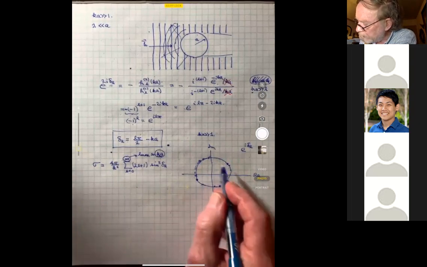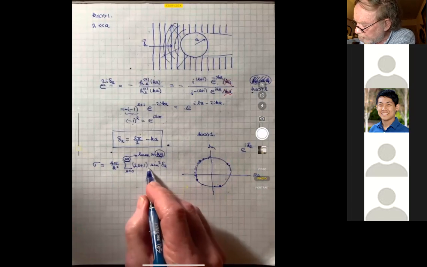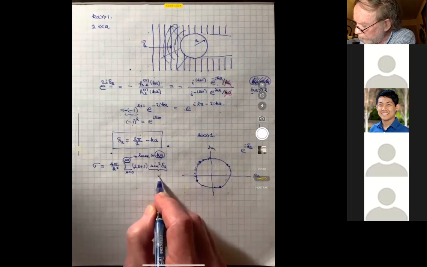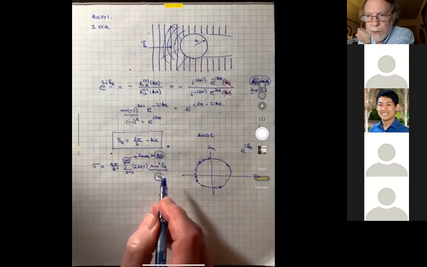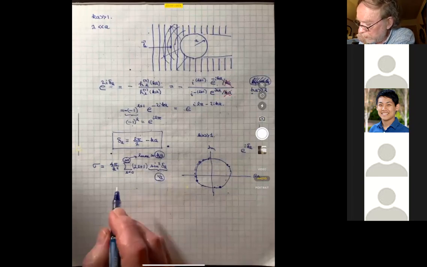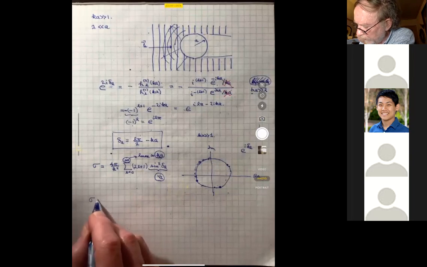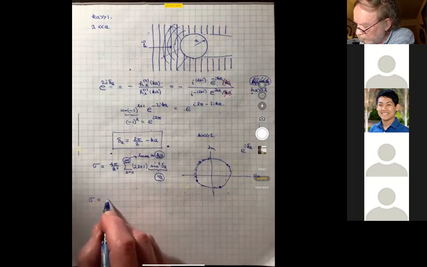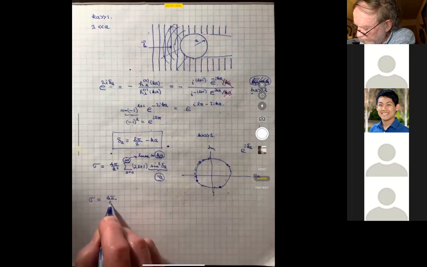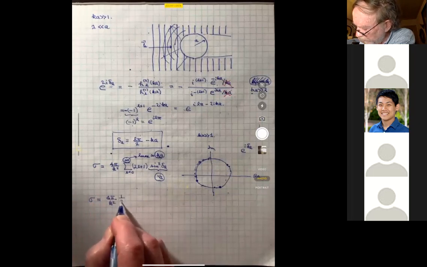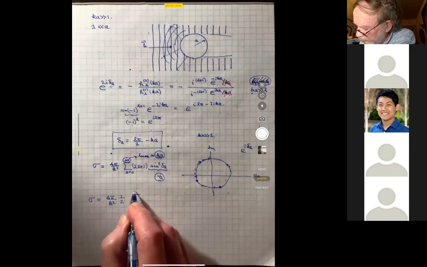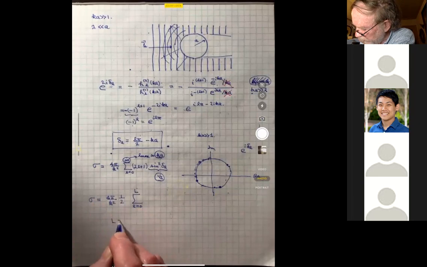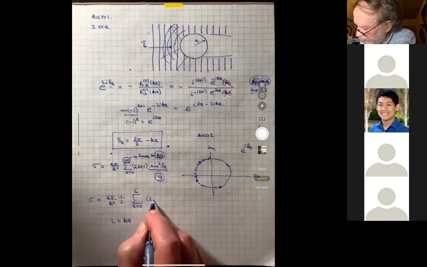Now, as long as these phase points are orbiting the circle like this, then the average value of the sine squared is just a half. So that allows us to simplify this sum by just replacing that. Making rough estimates now, sigma is 4 pi over K squared. I'll take the 1/2 out of the sum. We'll take L equals 0 up to capital L, which is the same thing as L max. So capital L is equal to Ka, or the nearest integer to Ka, of the quantity 2L plus 1.